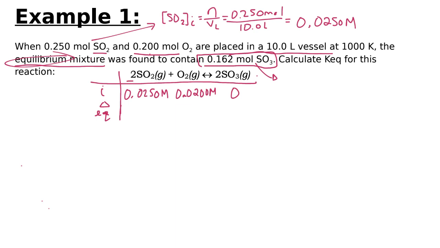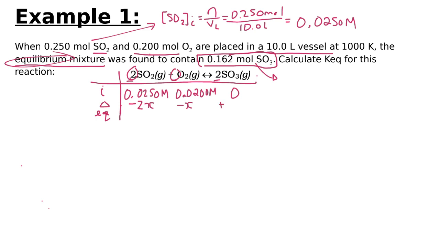So notice that I have coefficients of 2, 1, and 2 in this particular equation. When SO2 and oxygen start to react and collide, you need twice the amount of SO2 compared to oxygen. And these concentrations are going to go down, right? Because we're going to make products. So what will happen is the concentration of SO2 is actually going to decrease by some amount, 2x because of that coefficient. And the concentration of oxygen is just going to decrease by x. So they're going to decrease by the same amount, SO2 just twice the amount because of the coefficient.